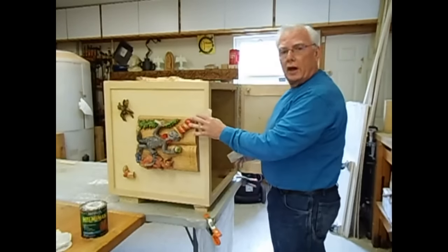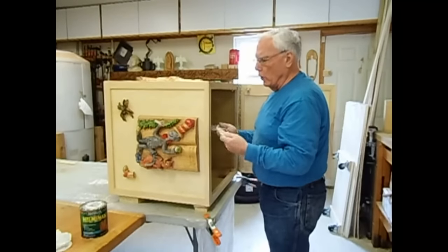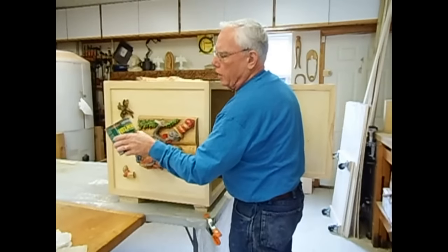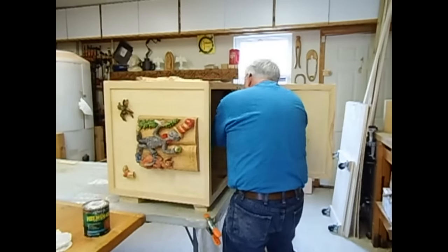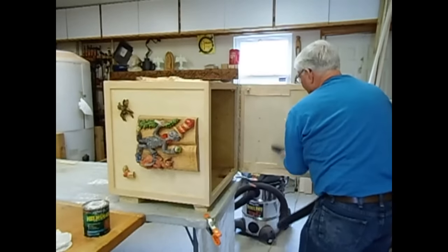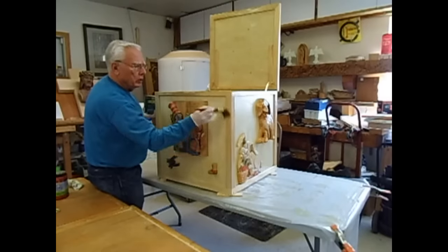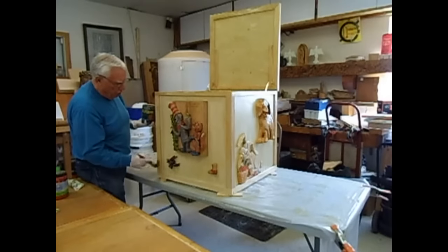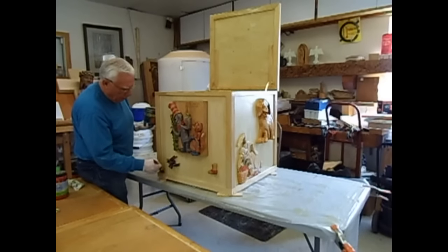The carvings are done and now I just need to mount them — marking the holes where I'm going to be drilling for the screws from the back, then epoxying the carvings on. The carvings are attached and I have the first coat of varnish on. Now I'm sanding down the roughness where it raised the grain with 220-grit sandpaper. The varnish I'm using is Minwax Helmsman — it's a spar varnish, an indoor-outdoor varnish. I'm putting on the last coat now using a good bristle brush, because the bristles have enough surface tension to break up the bubbles. A nylon brush will not do that.